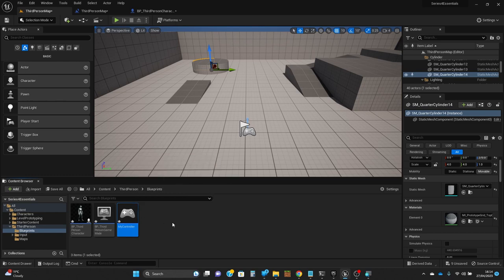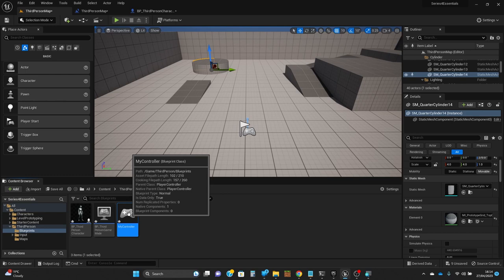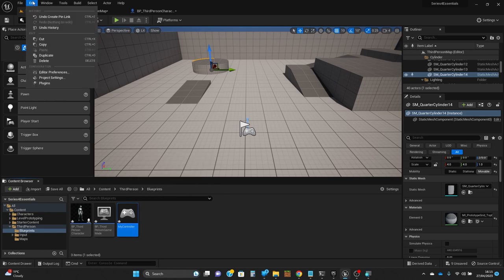But at the moment, we're still using the standard player controller. One thing that happens with most of these essential blueprints is that Unreal provides a standard version, because there has to be a version in use. So when we override it, it doesn't automatically know that this is the one the game should use. So we have to tell it. The way to do that is to click Edit and find the project settings.